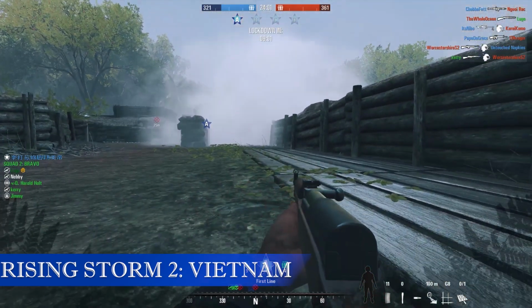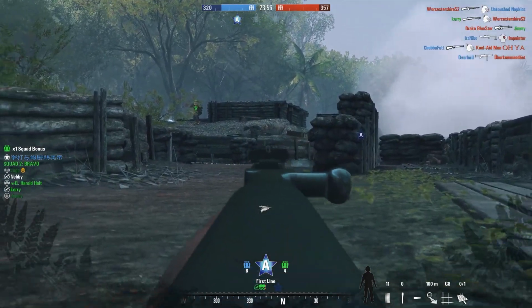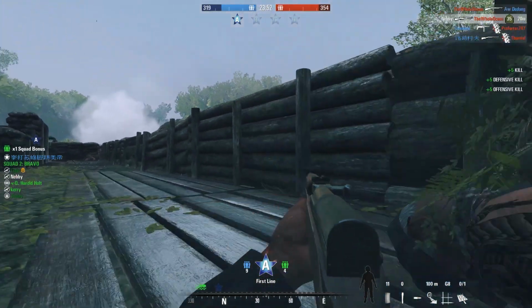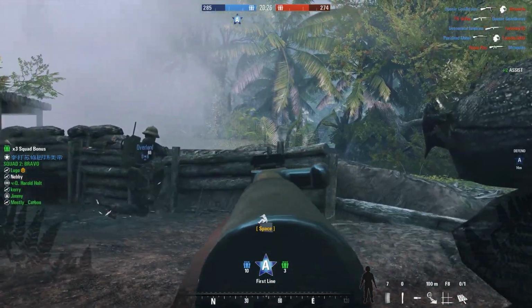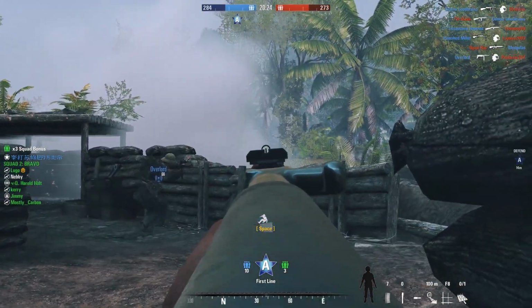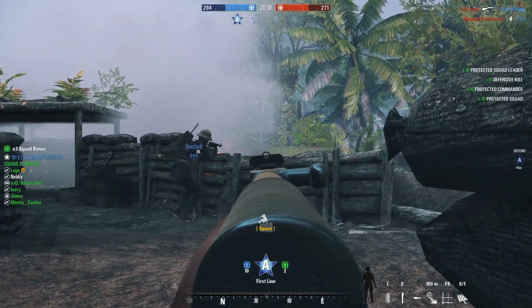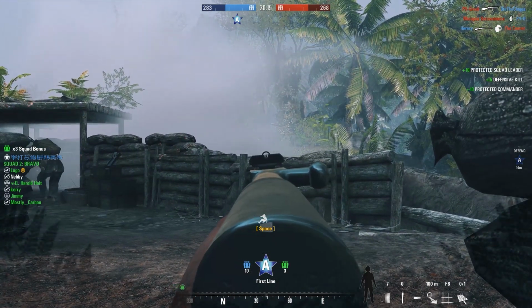Set during the Vietnam War, Rising Storm 2 offers an intense and authentic gaming experience, with multiplayer battles between the forces of the United States and Vietnam. The graphics are immersive, capturing the dense jungle and characteristic urban environments of the conflict. Players can choose from different classes and roles while working as a team to capture territories and complete specific objectives in a variety of game modes.